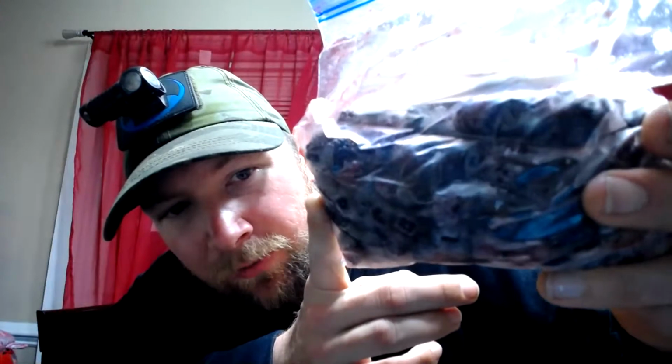This is actually a bag out of the freezer. I don't know if you can see them there, but these are the wild berries. Oh, these are not fertilized. These are just regular wild ones, but they're still pretty good. Like I said, they're about the size of your pinky or a little bit bigger. But the fertilized ones, I think we used all them up, but they definitely got a lot bigger, and you definitely got more out of picking them than you did the regular wild ones.